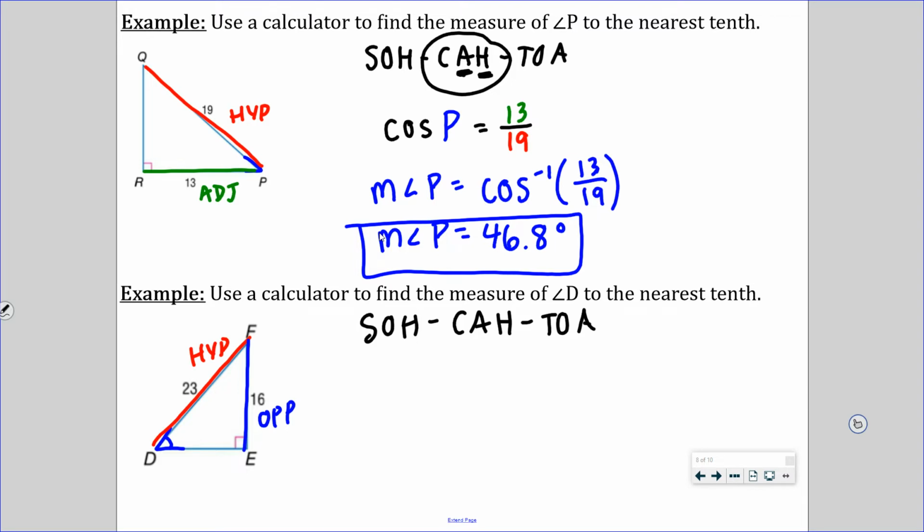All right. So looking at what's given to me, O and H, which of these three am I going to use? Sine, because I know opposite and hypotenuse. That's how you decide. If you right away recognize you don't know the adjacent, that eliminates those options. We could find the adjacent side by using Pythag, but why create extra work? Use the information that's given to you.